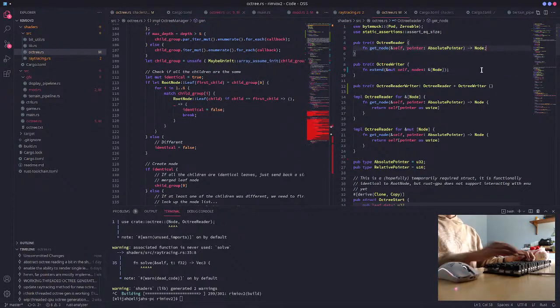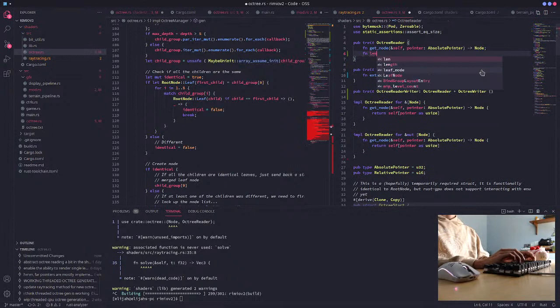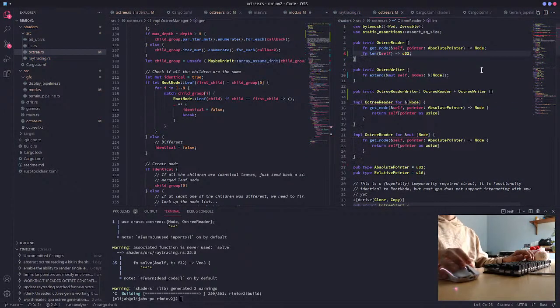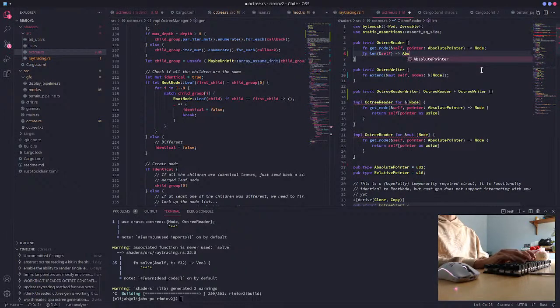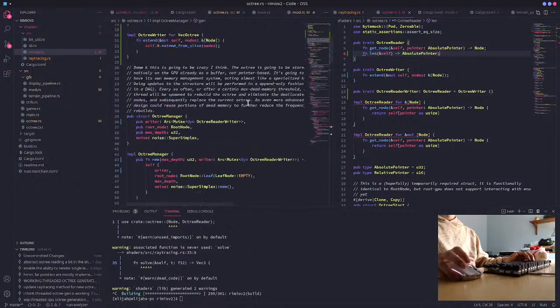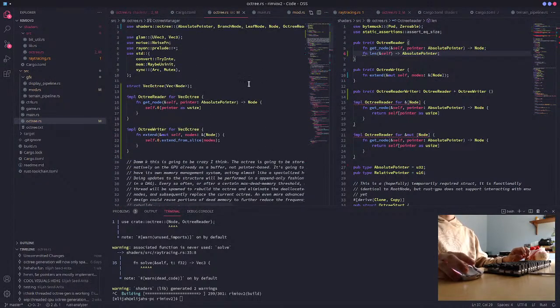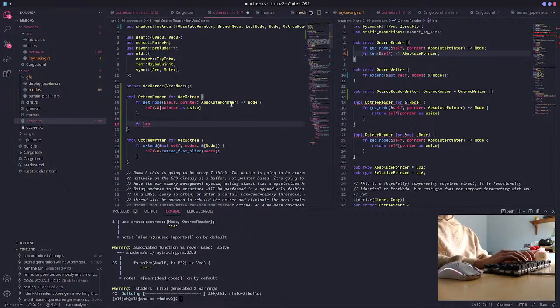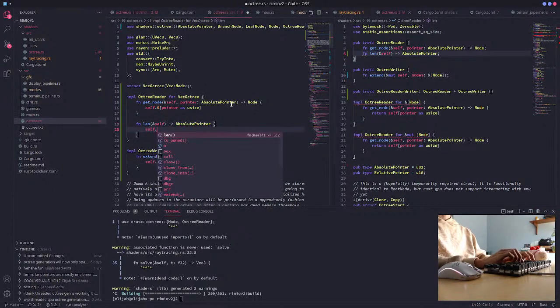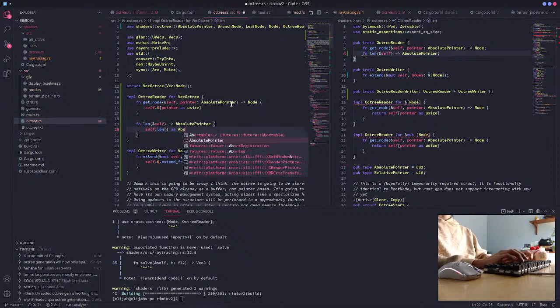To OctreeReader, we have to add a length function, returning a u32, or actually an absolute pointer. We'll implement that for VecOctree: fn length, taking self, returning an absolute pointer, returns self.length as an absolute pointer.